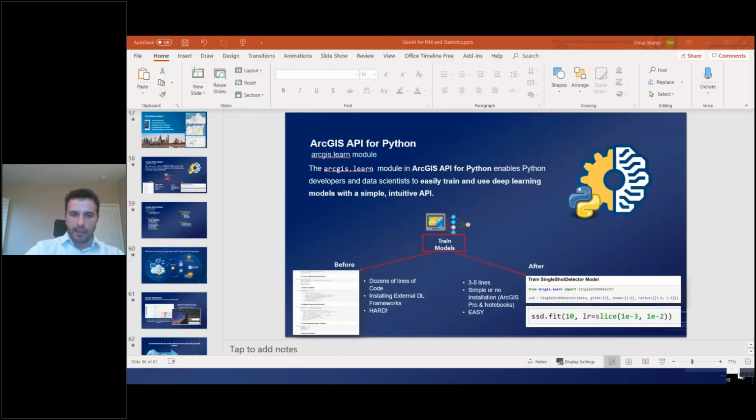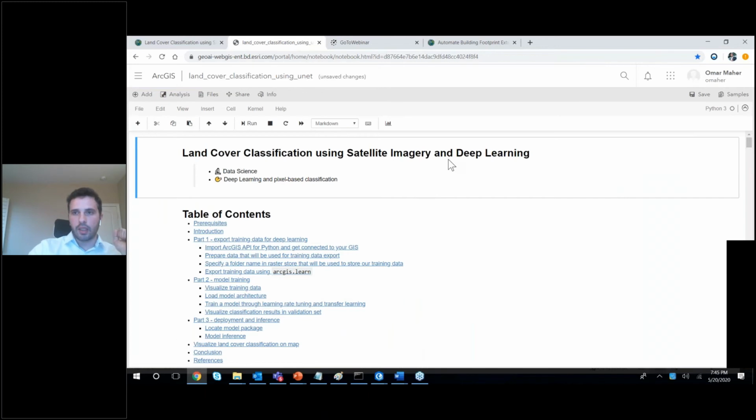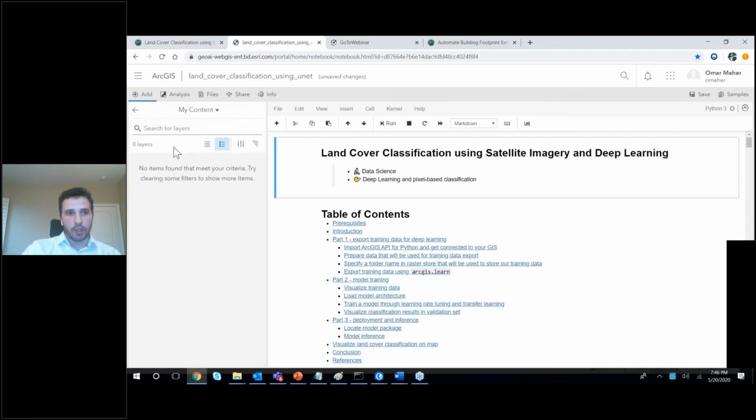So why don't we see an example in action? So I'm going to launch ArcGIS Notebooks. So I have it here. And as I mentioned, if you have ArcGIS Enterprise 10.7 plus like 10.8, you're going to be able to see that. And here you can see obviously a lot of Python code that I'm going to explain. And you can easily add data, right? So you can click add and add data from ArcGIS Online, your portal, Living Atlas, you name it, very easily.